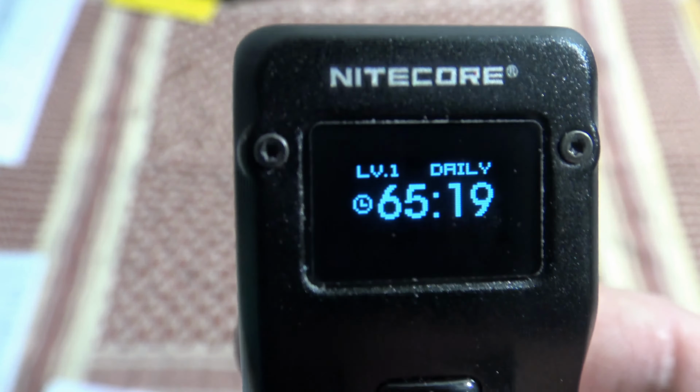Now, to access the turbo setting, I will just long press, and you see we are at 4,000 lumens. We have a timer of 10 seconds that comes on. So it's a 10-second turbo burst, and then it goes down to the previously used setting prior to turbo, which in our case was high, so we're back on level 4. Again, when you're on turbo, that's 4,000 lumens just by pushing and holding.